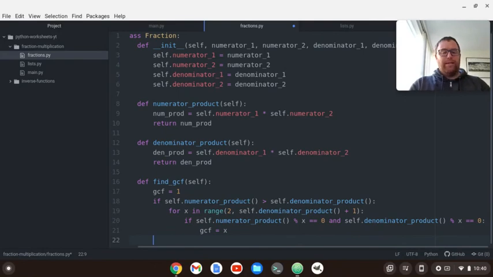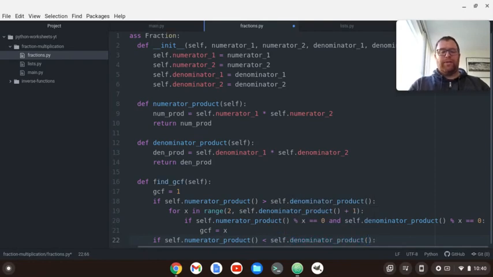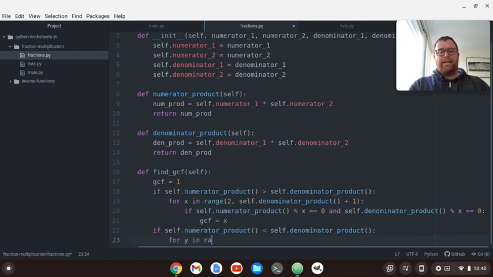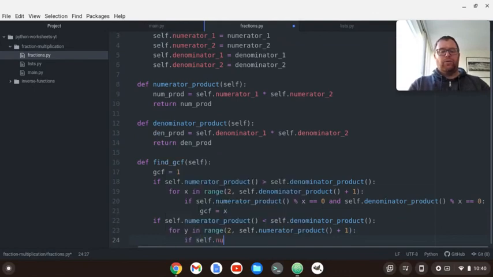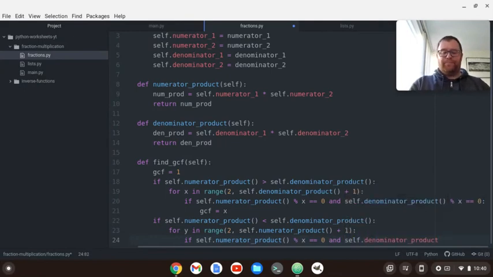And now we'll also say if self.numerator product is less than self.denominator product, well, what we're going to do is say for y in range 2 to self.numerator product, the lower one, plus 1, we're going to say if self.numerator product modulo x equals 0, so it's divisible by x, and self.denominator product modulo x equals 0.